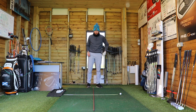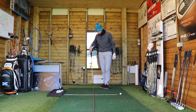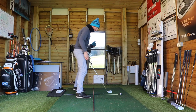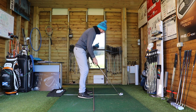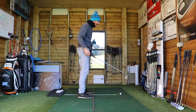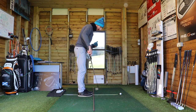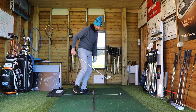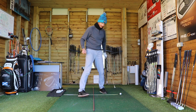Right, I've set my canes up pretty simple here. I have a yellow cane and a red cane, dissecting right through it to make a cross. I'm going to take my address position and hit the ball this way. I've taken any iron, and I've made sure that the yellow cane is exactly in the middle of my feet, so it's right below my sternum. If I was to stand there, you would see the red cane is right below my sternum, and that's the position we're going to put the ball in.